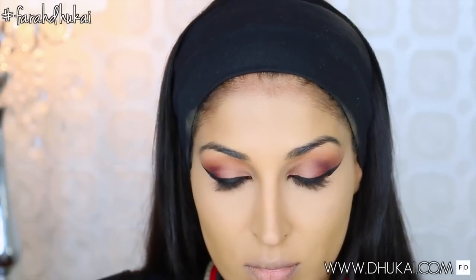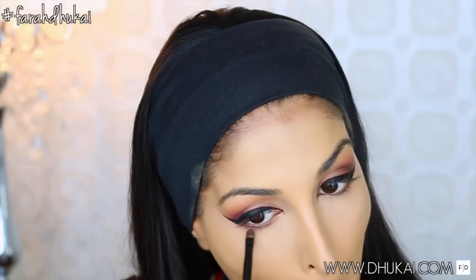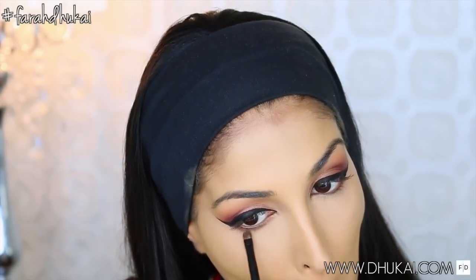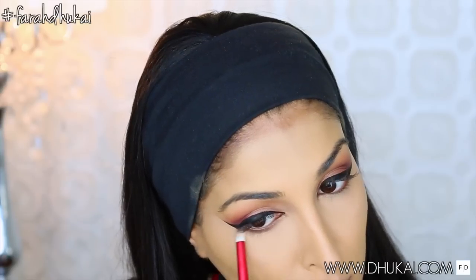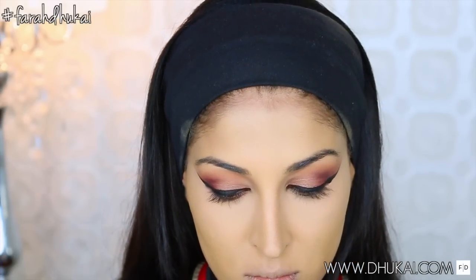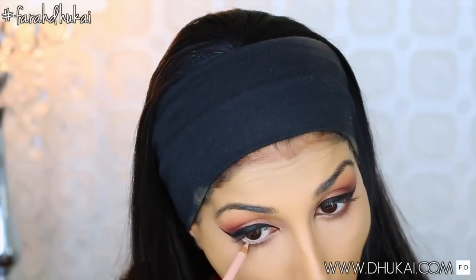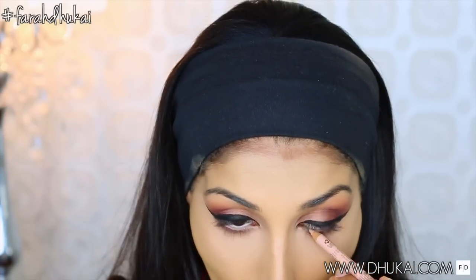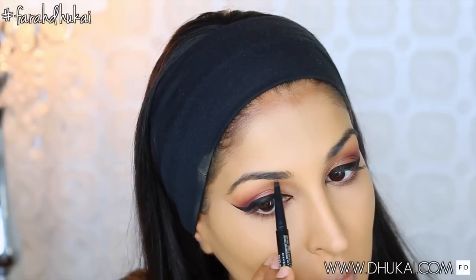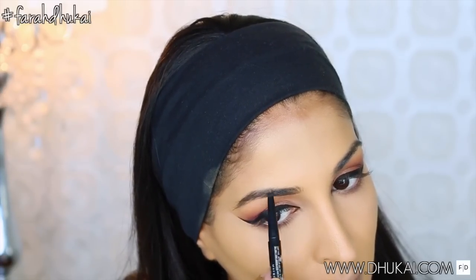I end up looking like roti. Does that make sense? Now I want some roti. Anyways, for my lower lash line, I am using the same color we used in our crease and just putting this on with a small brush and then really diffusing that color with a pencil brush. For my waterline today, I wanted to use something light but nothing too strong, so I'm using the NYX Wonder Pencil, which is not too opaque but still adds some light and gives the illusion of larger eyes. I'm also keeping that lower lash line pretty simple — I want the focus to be the top lid.